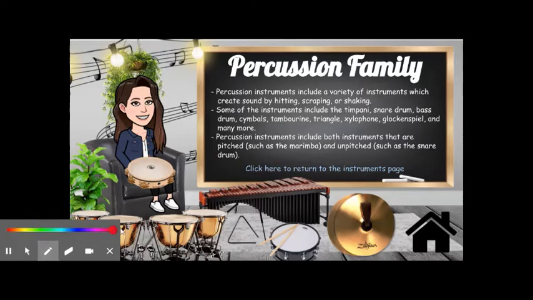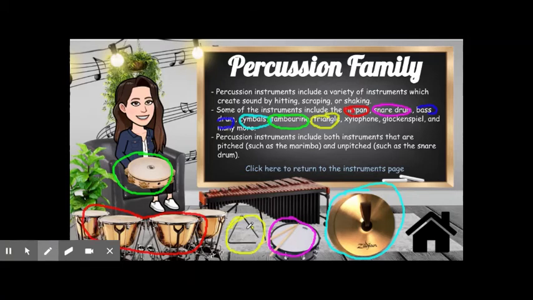Let's take a look at our different instruments at the bottom. We have our timpani. Timpani include 4 large drums, like this. We have our snare drum. You will see snare drums a lot with military or marching bands. Bass drum, which we don't have a picture of, but the bass drum is a very large drum. Cymbals, which we see down here. We have a tambourine, which you can shake and strike to make sound. We have our triangle, and not listed, but this is a marimba in the back. All instruments make various types of sound.